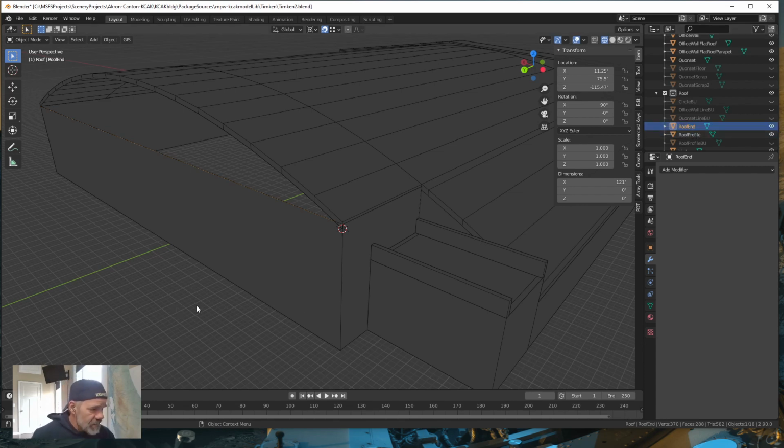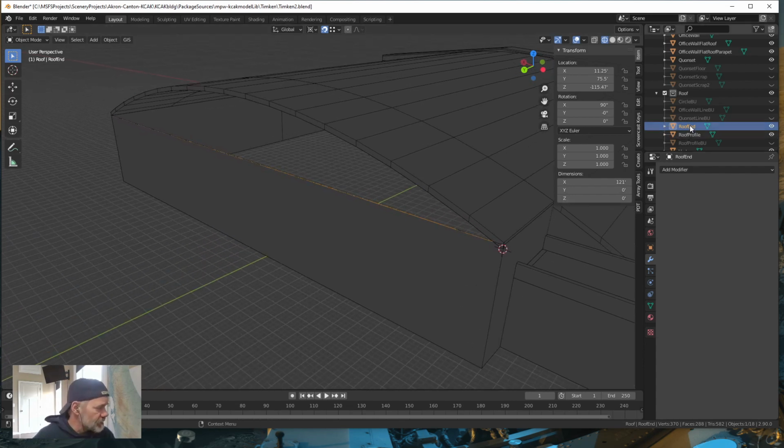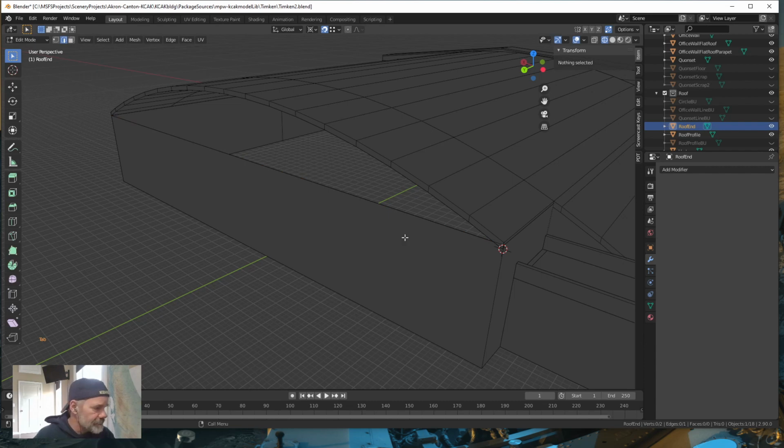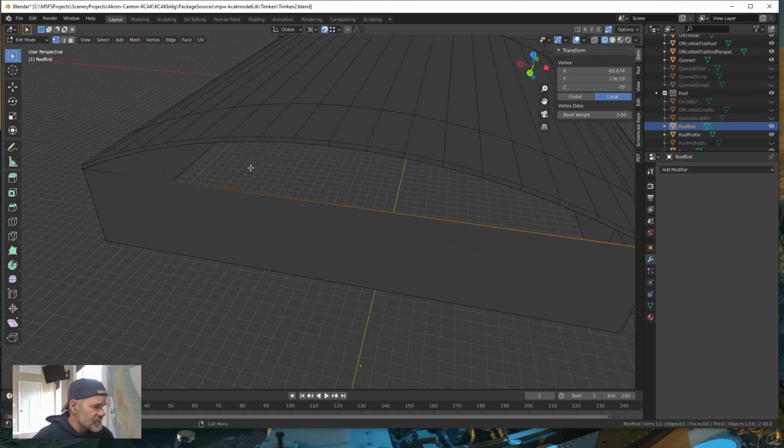Okay, and let's go into edit mode of roof end. So select roof end, tab in, go to vertice, select that vertice, and all we're going to do is a series of extrudes and recreate this curve.